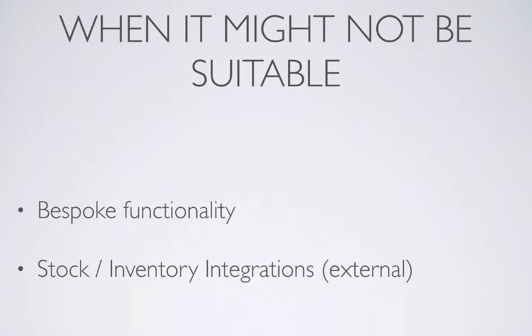There are a couple of little caveats with WordPress. When it's not suitable for your specific needs, I would say, are when you want bespoke functionality. If you're creating, for instance, an app that collects very sensitive information from users, or has very bespoke functionality, so something that's way out there which is completely unique to you, it may not be suitable to use WordPress. And the reason for that is that there is a plethora of software options available for WordPress, and the functionality of that is extensive, as I've shown you. But if it is a completely unique concept that you yourself have created, which is a very real possibility, then it may require completely bespoke from the ground up programming.